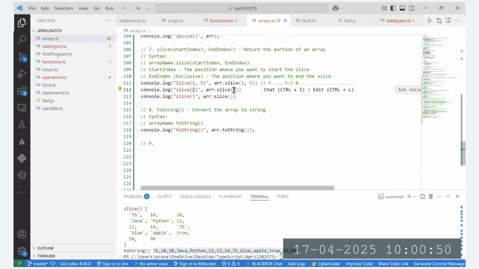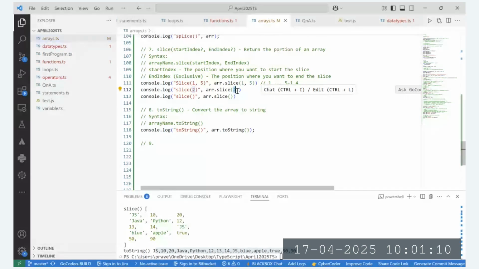We are saying start at this particular index, and as we have not given any end index, it will print all the elements till the end of the array, starting from index 2.